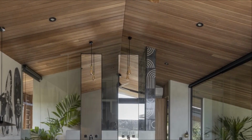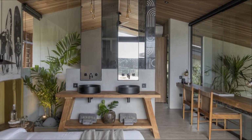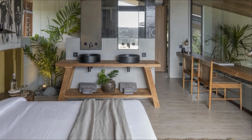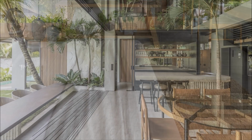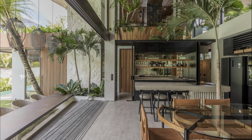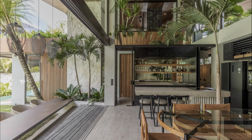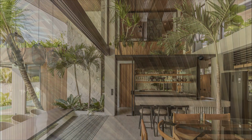Nature is a tonic for physical well-being. It reduces blood pressure, stabilizes heart rate, and decreases the production of stress hormones. Other elements of these biophilic homes are the need for natural light and ventilation and the use of natural materials such as timber, stone, etc., which naturally bring a feeling of mental and physical comfort.